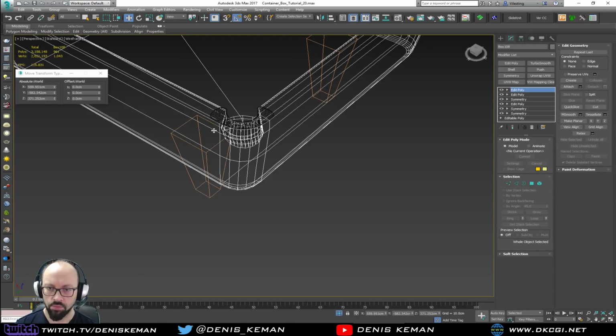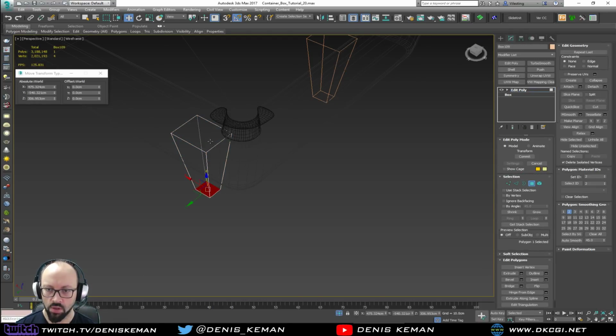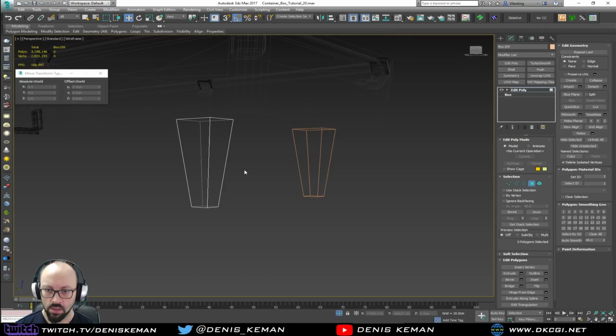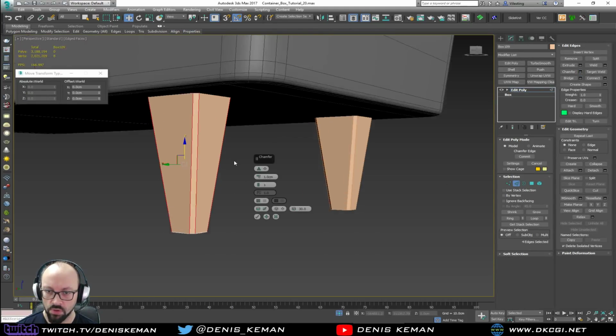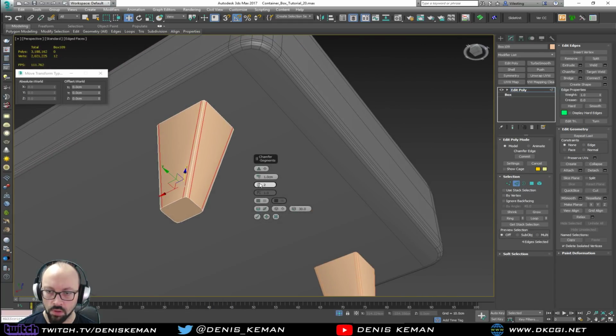So top side here, the polygon is not needed. Corners should have a smaller chamfer. There we go.